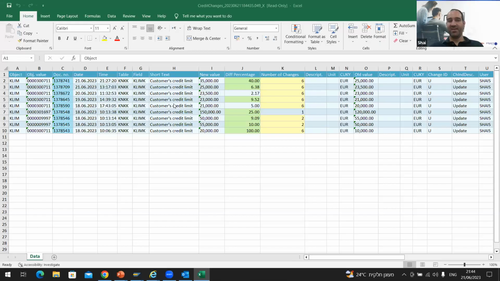This file has exactly the same contents, the same highlighting, everything we saw earlier in the SAP GUI, but now it arrives in Excel format, even with the clickable fields. If I click here on the customer, for example, I will be able to navigate directly through web GUI into the master data of this customer. So this was one option.